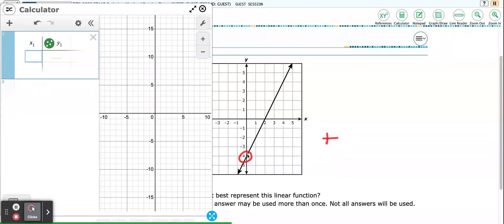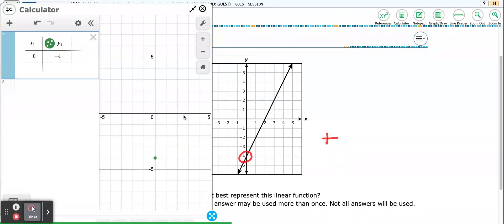So I'm going to use the coordinate of my y-intercept, which is x is 0, y is negative 4. So x is 0, y, negative 4. And you can see that my graph puts that right where it is in the sample. So I've got the right coordinate. I'm going to zoom in a little bit so that it looks a little more like the graph that I'm looking at.